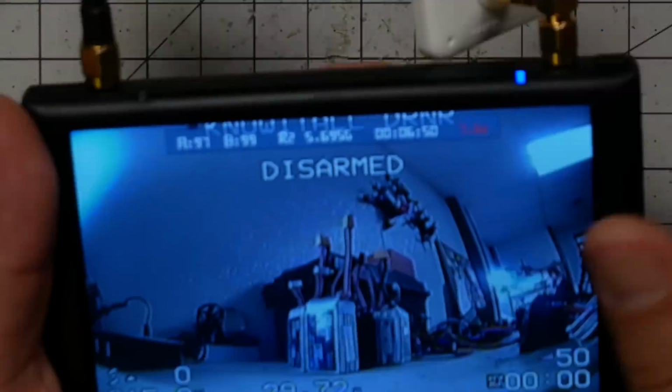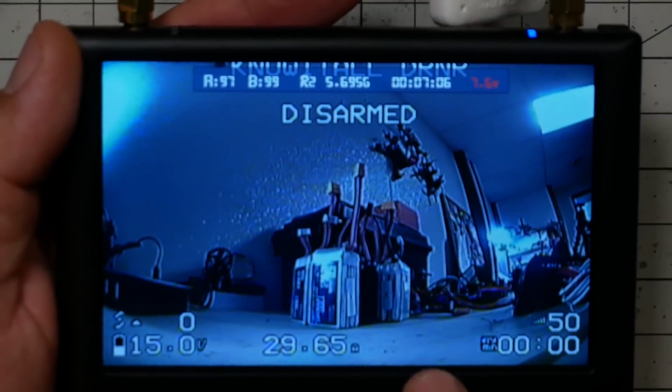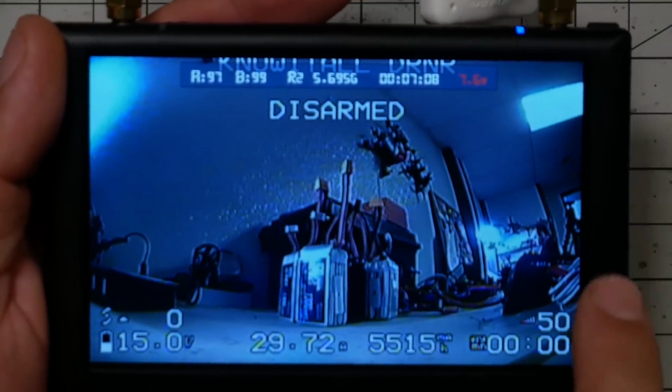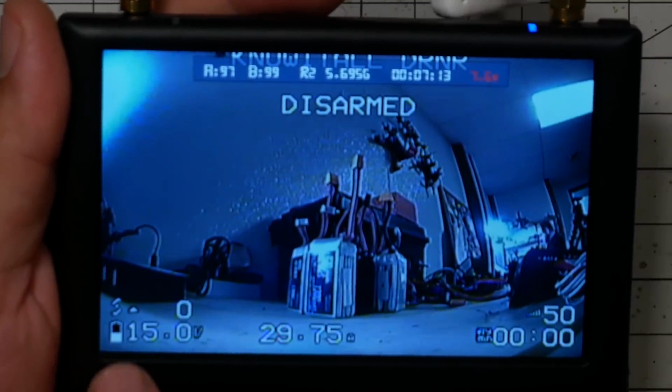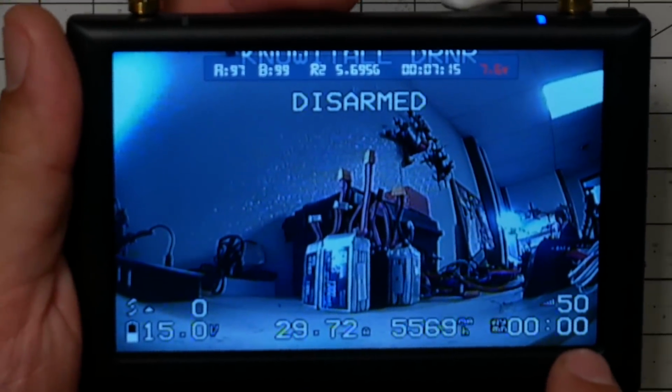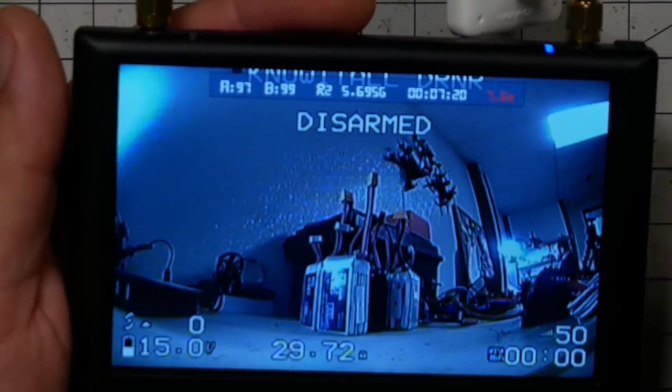So there you go. As far as the screen goes, you can see right here that we've got almost the entire screen on the display. That's very good. It's a very basic thing that you would hope everybody gets right, but not everybody does. We can see the left and the right side of the OSD. We're losing a tiny bit off the top, but overall, very good.